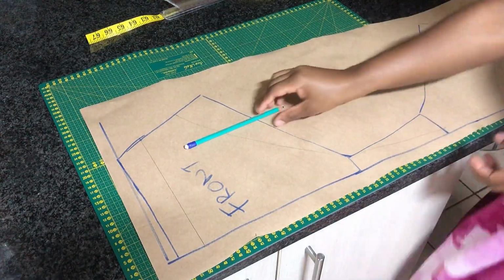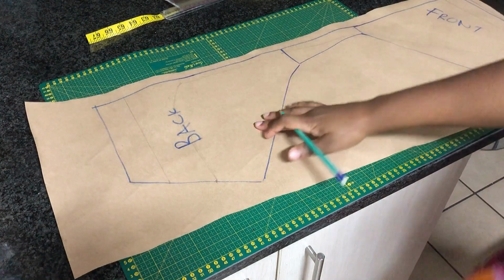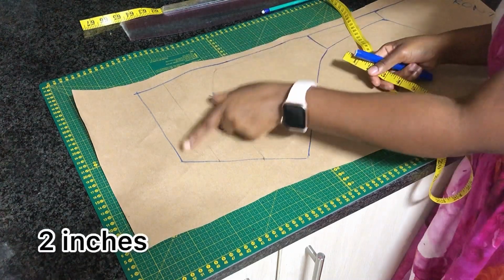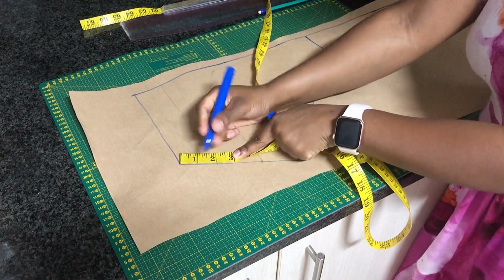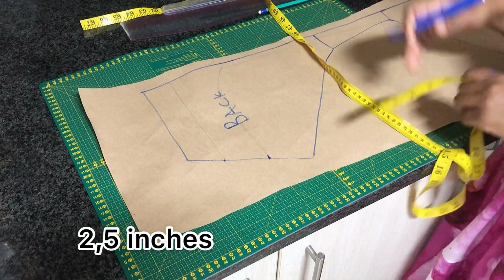Once I am done tracing, we are going to start with the back part. So I'm going to turn my pattern paper, and then I'm going to start with the back part. On the waistline, I'm going to go down 2 inches. Then on the hip line, I'm going to go up 2.5 inches.